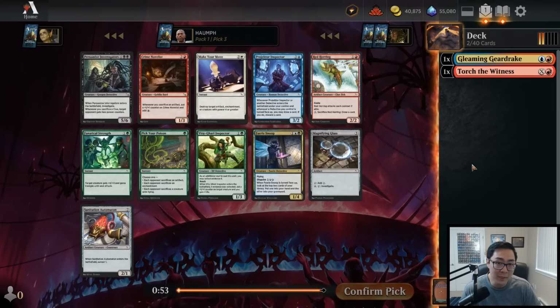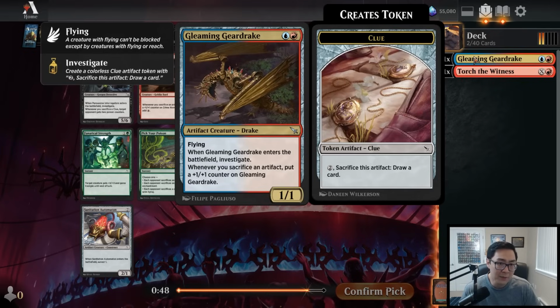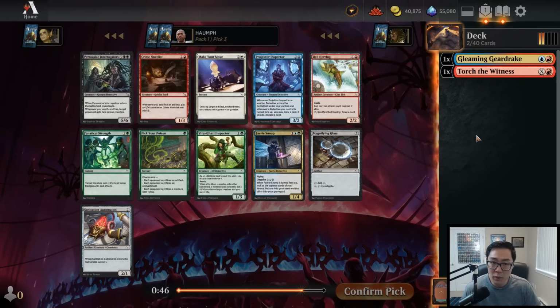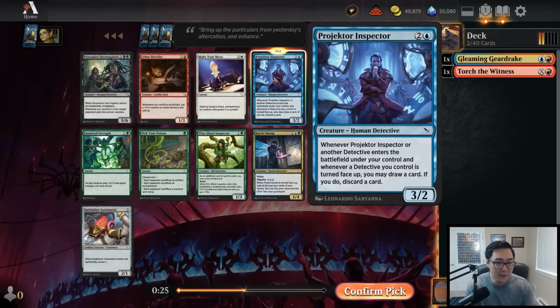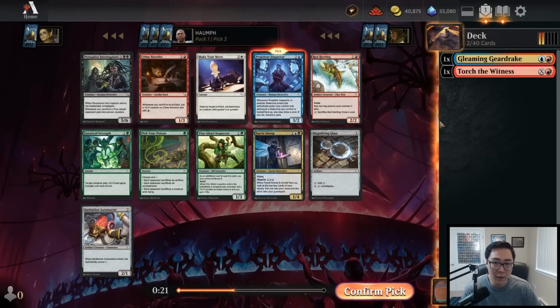So hopefully that means that we're going to see more blue and red cards here. Given that somebody passed a Gleaming Geardrake, we will see what happens. And then moving on to this pack, I think I'm just going to take Projector Inspector. I like it more in Blue-White Detectives, but it's still just a fine 3-mana creature, just to kind of try to cut off blue and red.